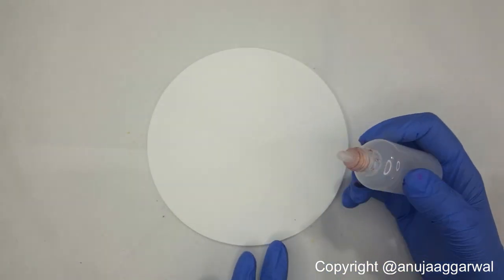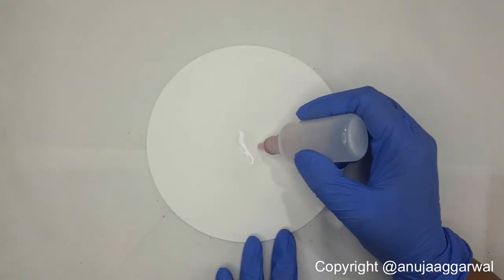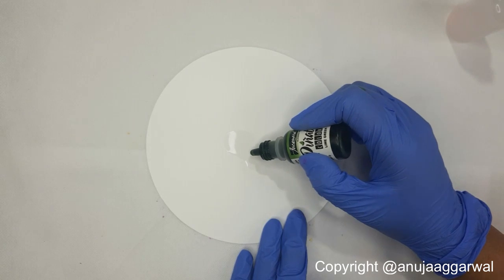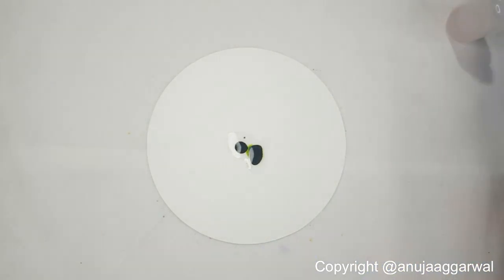In this technique, we are going to create that color burst effect, but we are not going to fill the whole paper with it. And we will try to create those wispy edges. The first step is to put alcohol and then some drops of ink, and then I will put gold on top of this. I will be using Pinata brass.